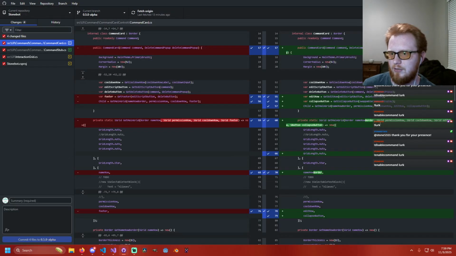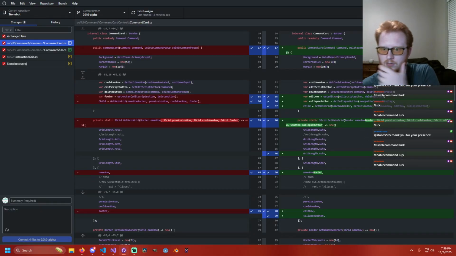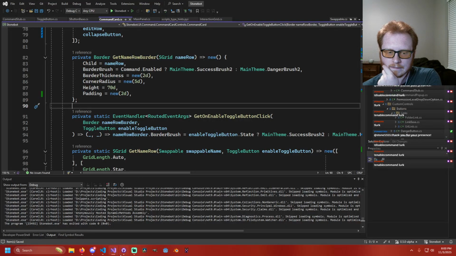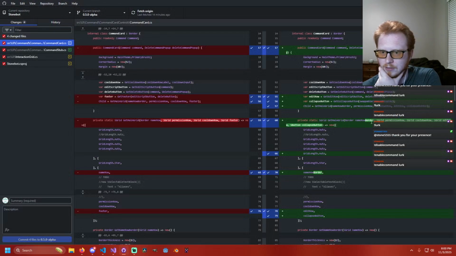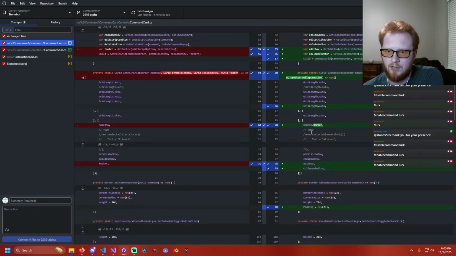Okay, so I added the swappable here. Footer. Oh, right, I changed the name. Yeah, that's fine. That's what I want. Because I added the edit row and the collapse button. Okay. So we add that.